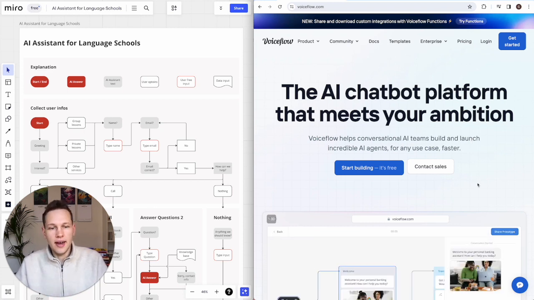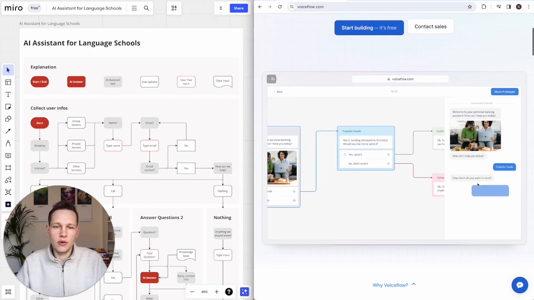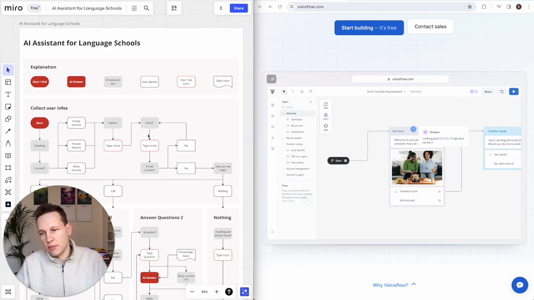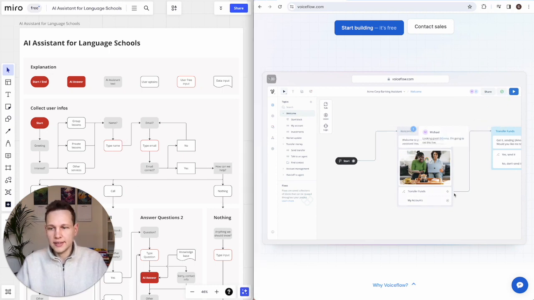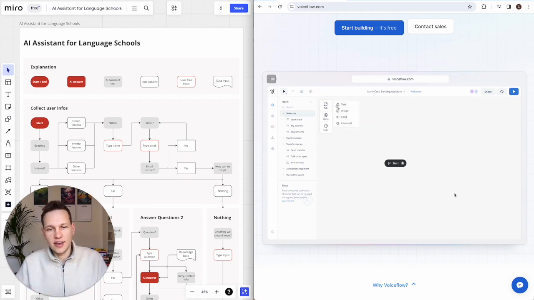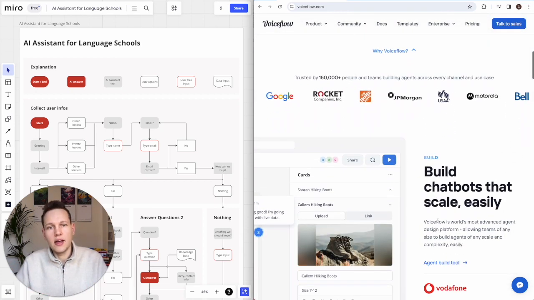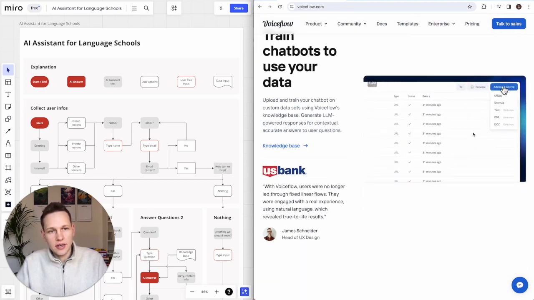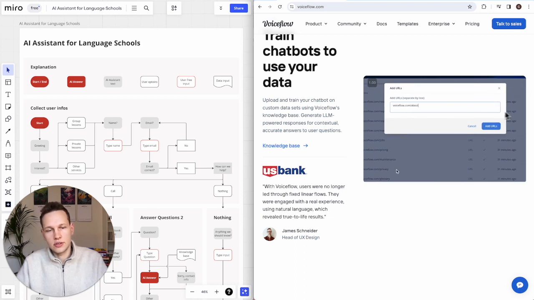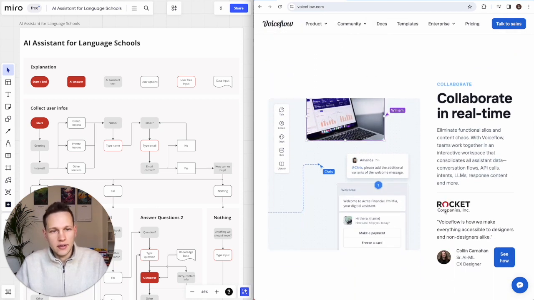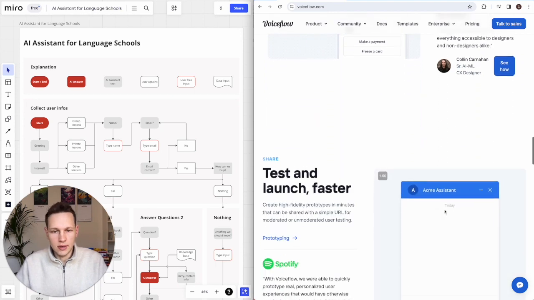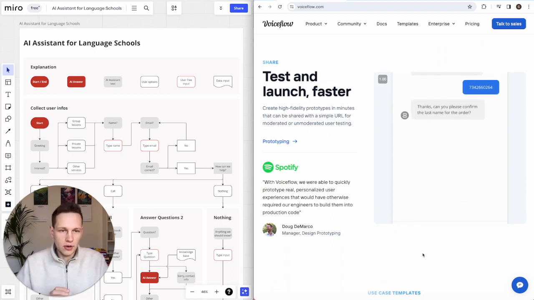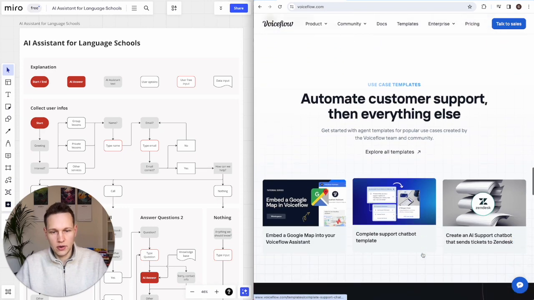And Voiceflow, as you can see here when we scroll down the website, is a kind of bot builder where you can create something similar to the flowchart, but a bit more complicated. But the outcoming result is then actually a chatbot, not just a graphic that shows a chatbot. And it's used by many big companies here. And you can easily include a knowledge base, which is also possibly a website. You can even collaborate. I'm not using that because I'm still building chatbots on my own. And we can also very easily incorporate this kind of chatbot on any website without much coding knowledge at all.